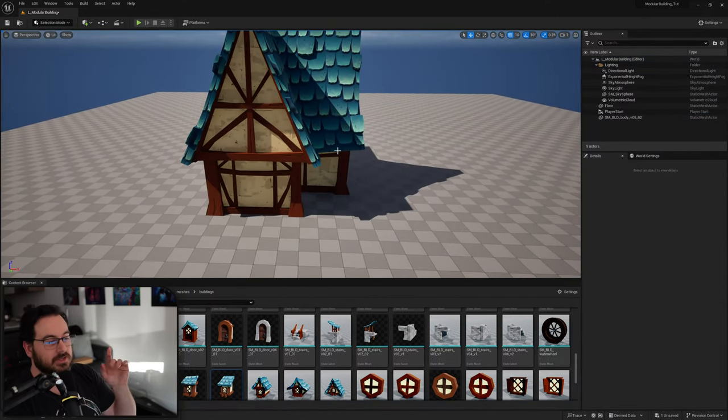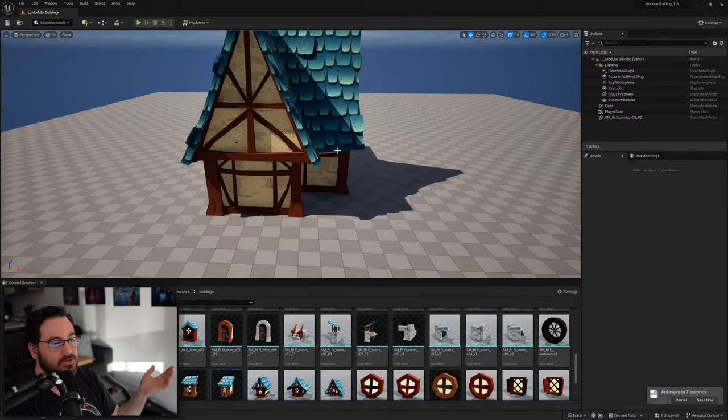so we're gonna start with two things. First, we're gonna use PCG to place doors and windows on this thing. And then we're gonna use PCG to scatter this building and make a little city out of them. I think that's a good setup, and kind of to show the basics of how you use PCG with this stuff. I think that's decent. And I'm using the Fantastic Village pack, which is one of the free packs.